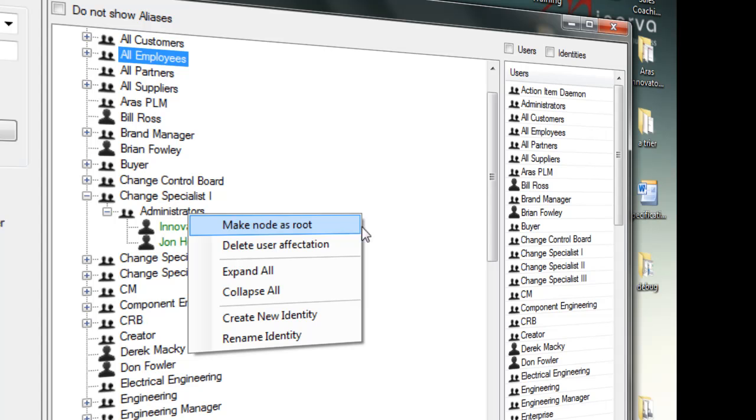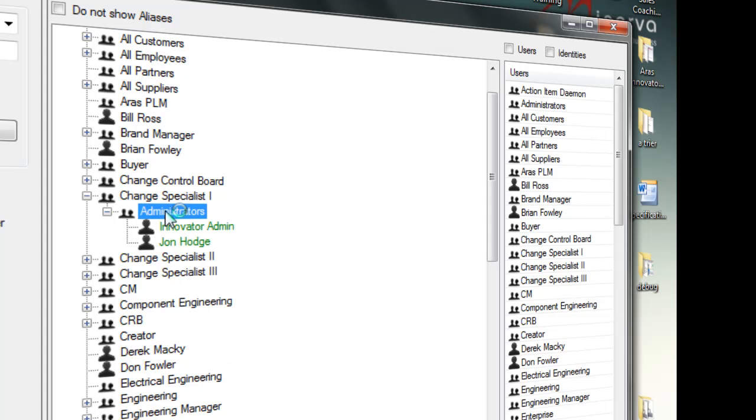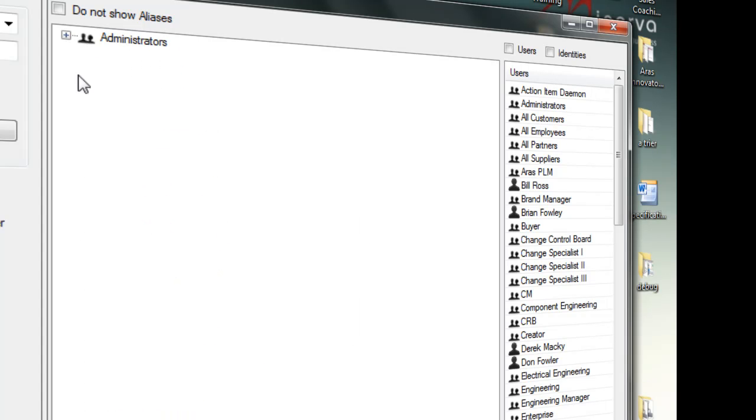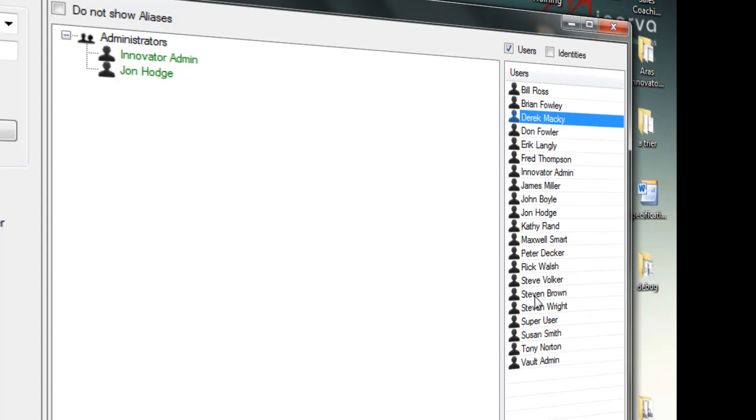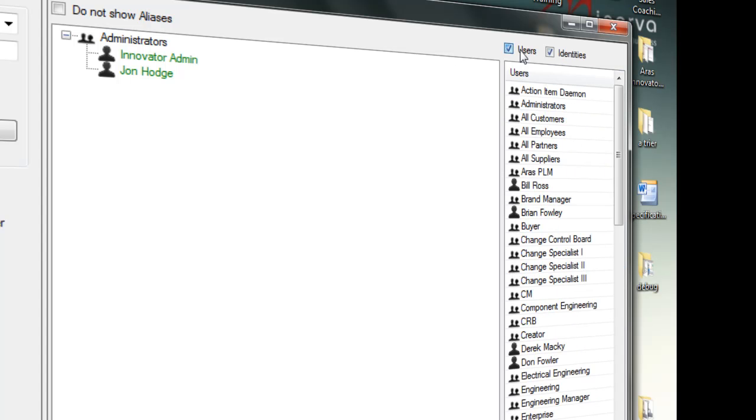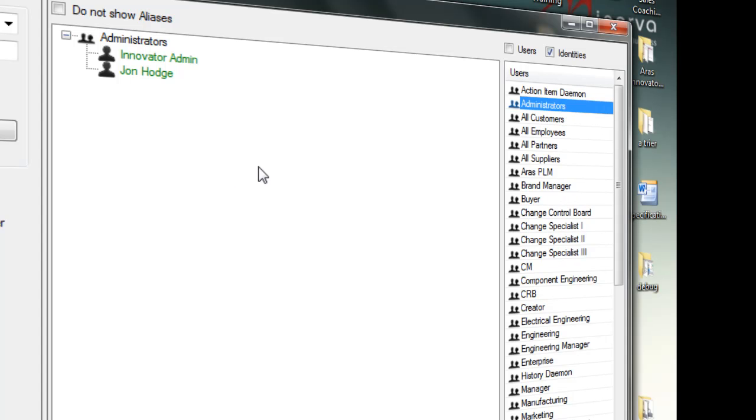And so you have different features. You can start from, for example, seeing who is an admin. You can check just the user, or user and the identities. You can list the identities.